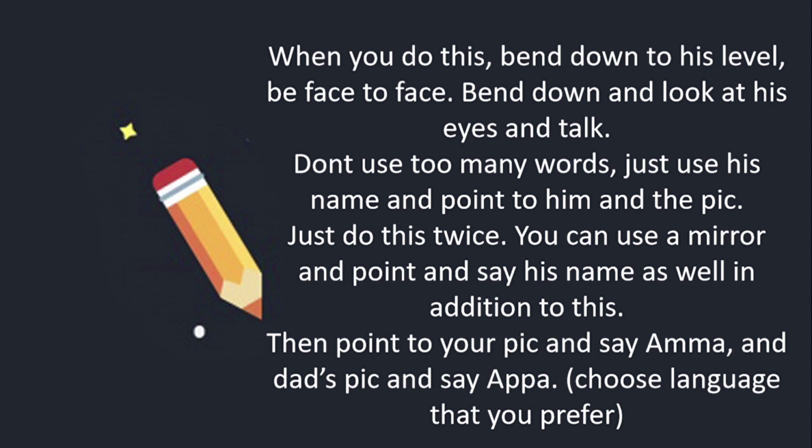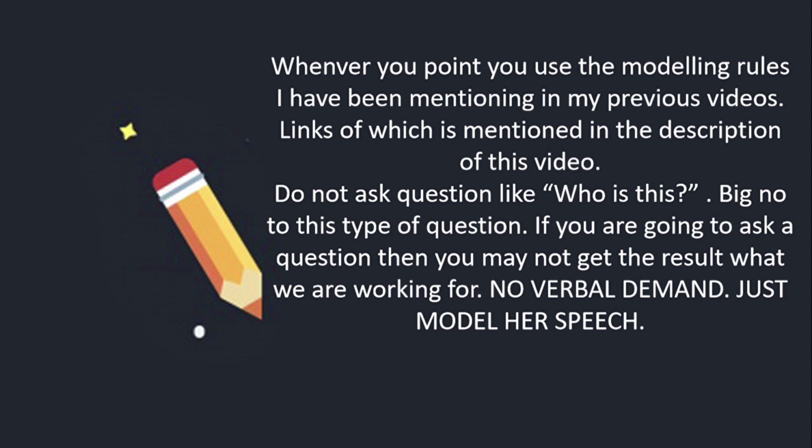Just do this twice. You can use a mirror and point and say his name as well in addition to this. Then point to your pic and say Amma, and dad's pic and say Appa. Choose the language that you prefer. Whenever you point, use the modeling rules I have been mentioning in my previous videos, links of which are mentioned in the description of this video.